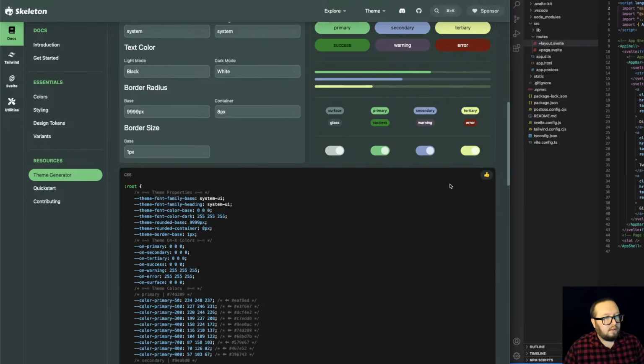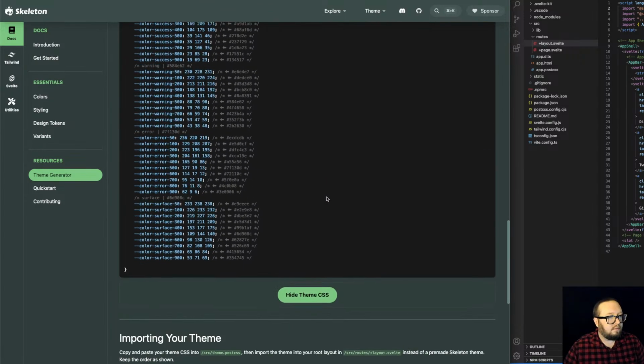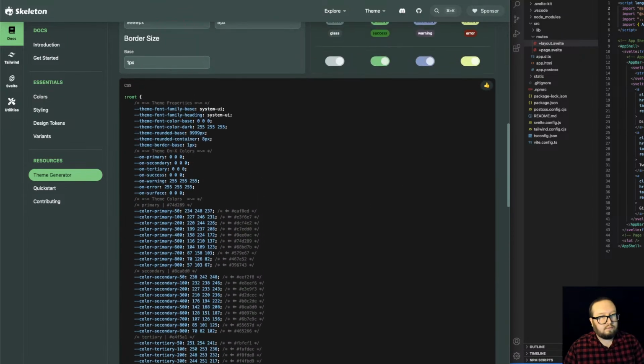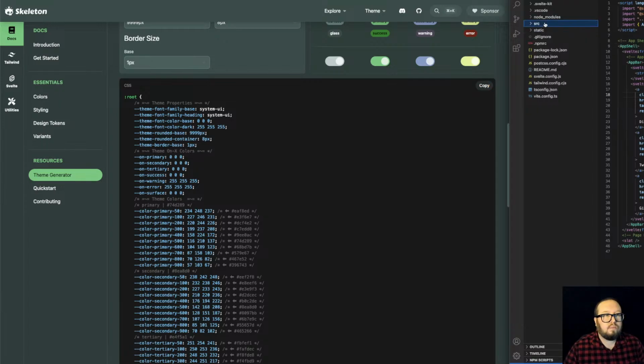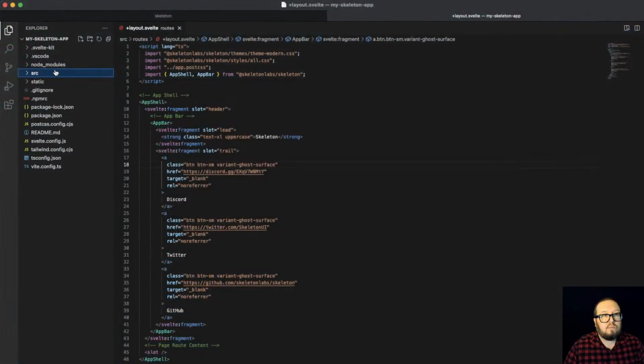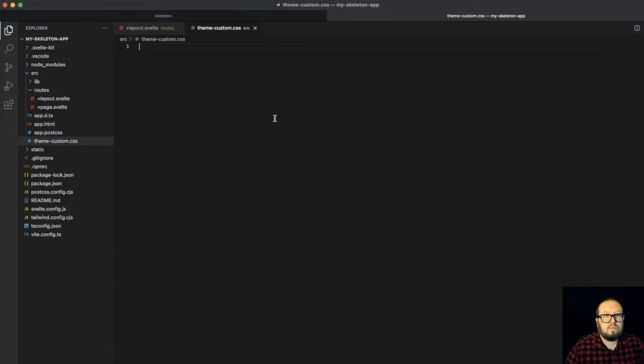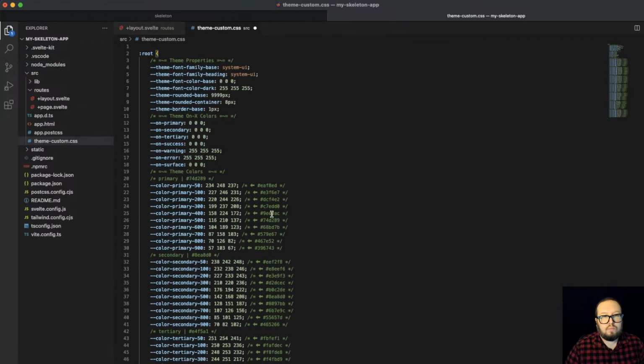Yeah, so basically, the Show Theme CSS button gives you that whole CSS file with a little copy button, and then that goes in. And these are all of the CSS variables that we use. You'll notice that they look a bit funky. We've got three numbers in a row, and this is because Tailwind expects, in order to get the opacity working right, we need to do a little bit of shimmying around.